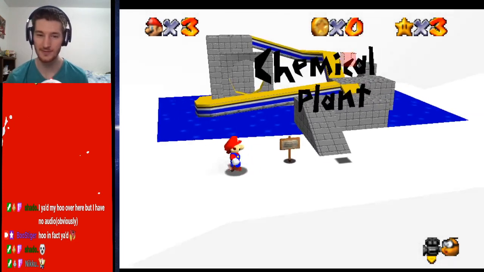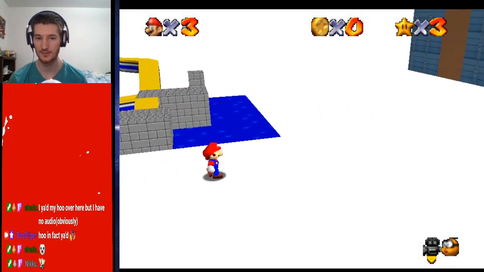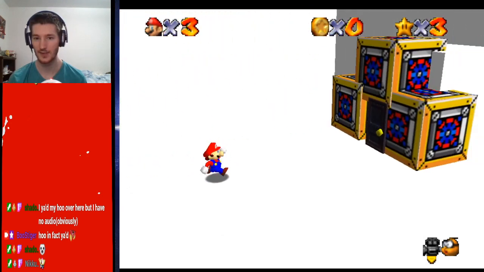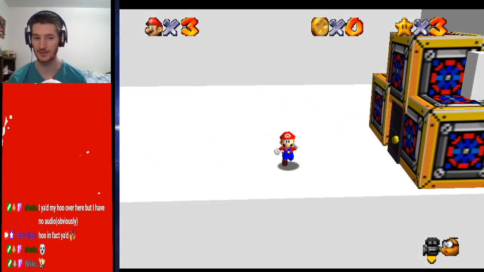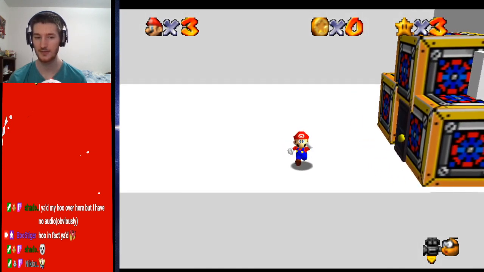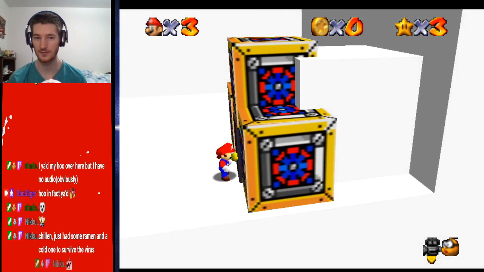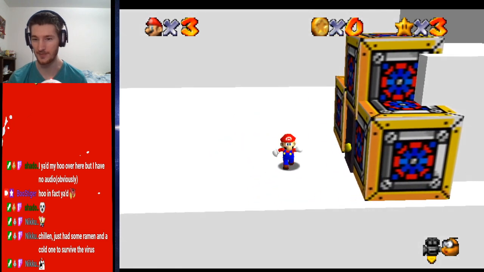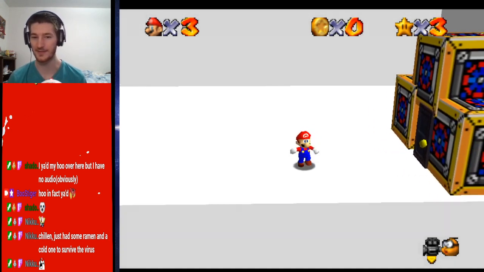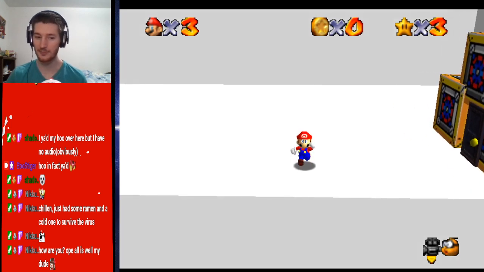Yo, what's up, Niku? How's it going? Let me see how fast I can go here, because I can probably get through this door. Nope. Not with that much speed. Just had some ramen and a cold one to survive the virus. Ramen and a cold one sounds nice. Yep, all's going pretty good for me.